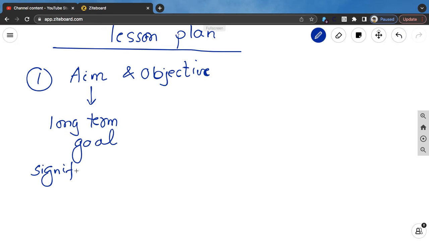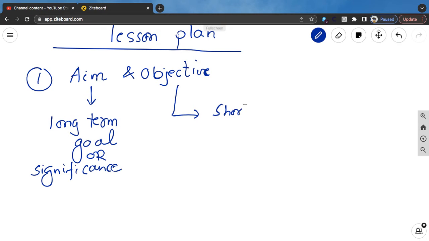The importance of learning this chapter. That's what you talk about in aim. Sometimes it helps when the students start learning a topic and ask, ma'am, is this going to be useful? Sir, will we ever use this learning? If you are able to give them this information, they feel, oh yeah, this is going to be of use to us, and therefore let's pay attention. So aim creates some kind of usefulness of their learning in school.